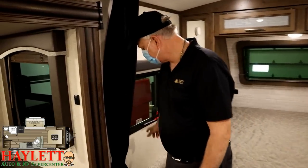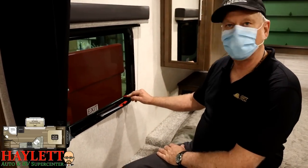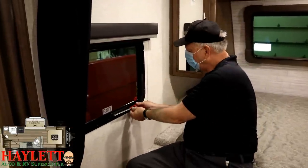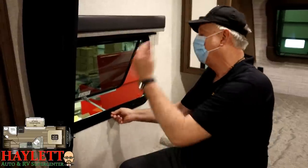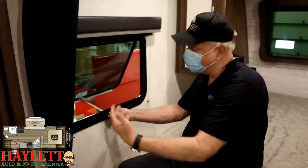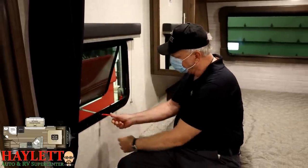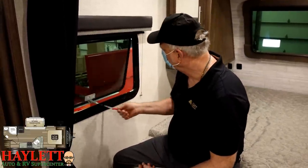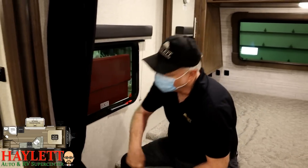Here is a safety egress window — these windows have a red exit label. There's a little red handle: if you grab it and pull, the screen will pop right out. To get out this window, push the red handle towards the window, bring it out, and push it straight out. The easiest way out, God forbid you ever need it, is head first. This window also has a ventilation notch so you can have ventilation without getting rained in. To close it, bring it back in until you see the rivet, rotate it, and put it back in its handle.